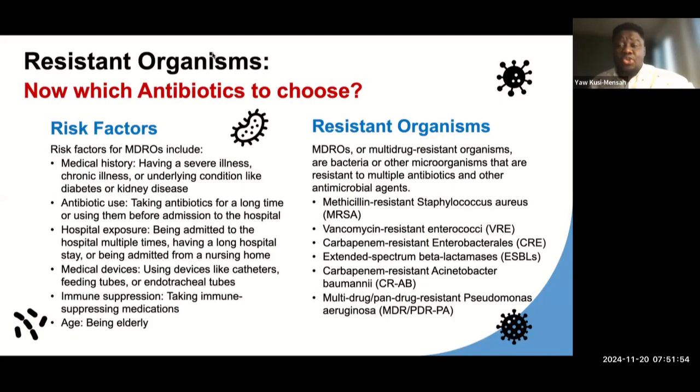I think in the previous slide, we showed you the Wellington chart. That's a kind of cheat code. So if you know clearly the organism you're dealing with, you can go straight onto that. Now, more often than not, you are saddled with resistant organisms. And so you want to look at the risk factors. When you're choosing antibiotics, you want to know that this patient is likely to have risk factors that will let them have resistant organisms. So you want to look at the medical history. Again, you want to look at if they've taken antibiotics, or you have a patient who was admitted in a different unit or a different hospital prior to coming. You want to also see if they've had any hospital exposure prior to coming to you. And I've already spoken about medical devices and immunosuppression. So those are all risk factors, so that there's a high likelihood that the organism you're dealing with is a resistant organism.